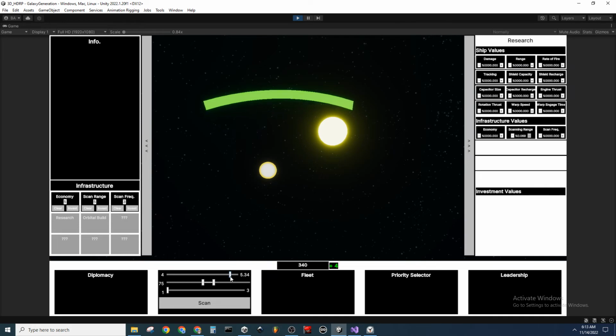So if it goes from 4 to 5, I should in fact be able to. It didn't technically go down, so I think it's still working. Let's see if I can freak it out a little bit better. So the increased range should still decrease the, okay. It looks like it's working. It's still working in that regard.